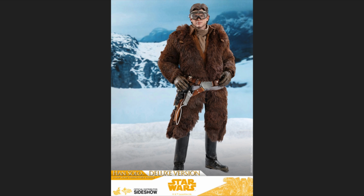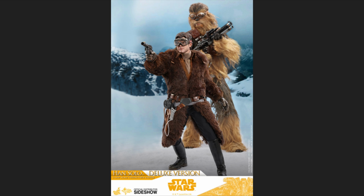And this hair that you see here is not the same hair that you see in the other pictures where he's not wearing the goggles. This is a special hair, I don't know if the goggles are attached, but it has a little spot for the goggles, which push that hair in, and on the other hair you don't see that. It's more fluffy, more like in the wind. So it comes with all that. This Han Solo comes with two versions, a regular version and this deluxe version.